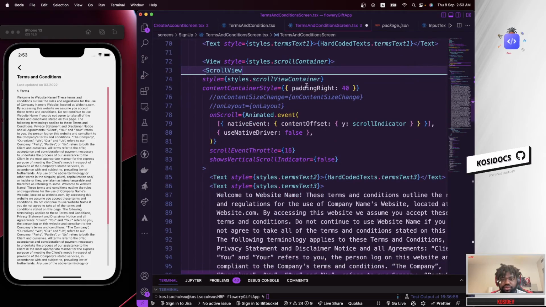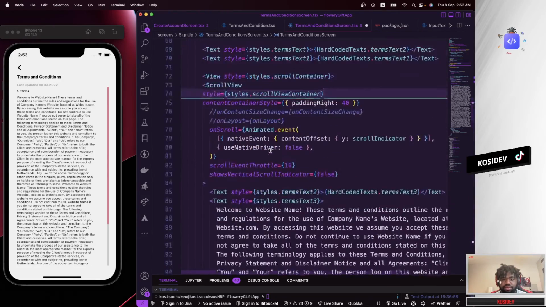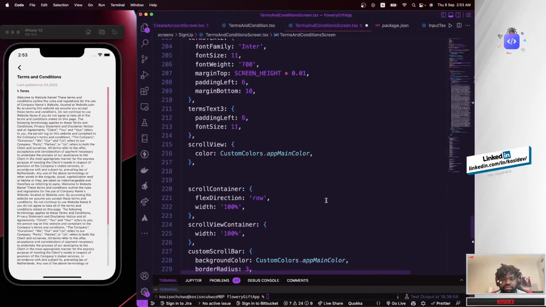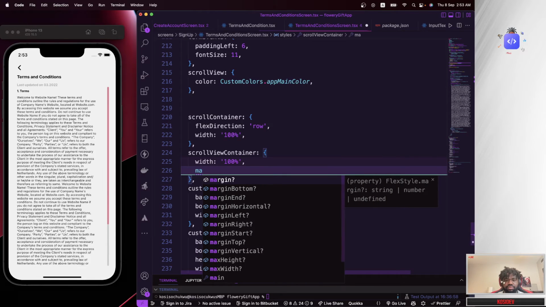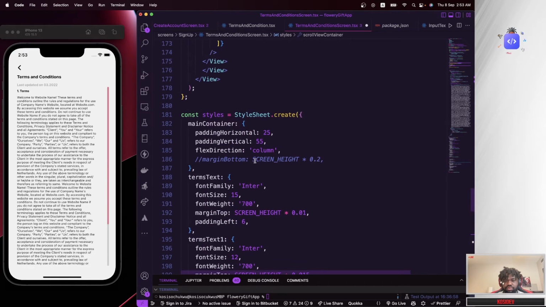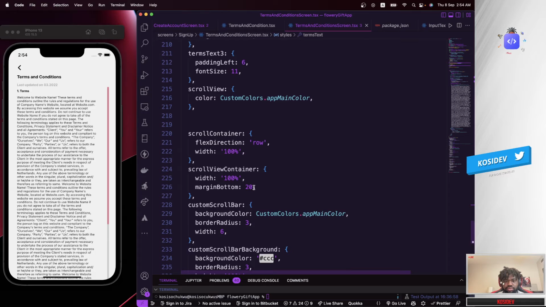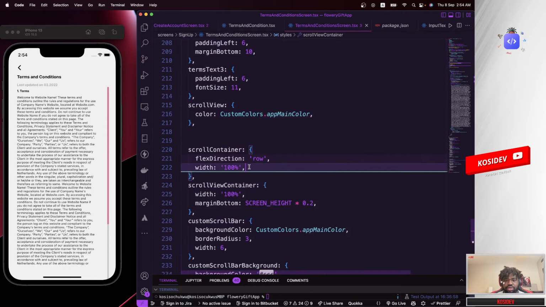Set its size to, okay, try that on the scroll container too.